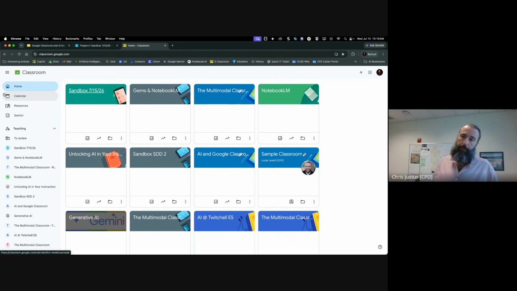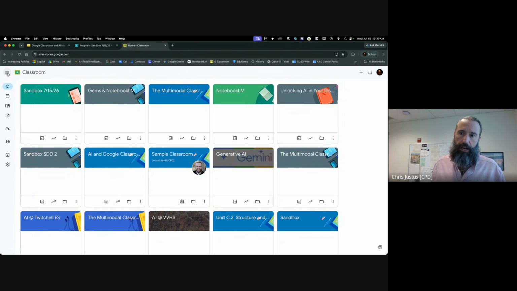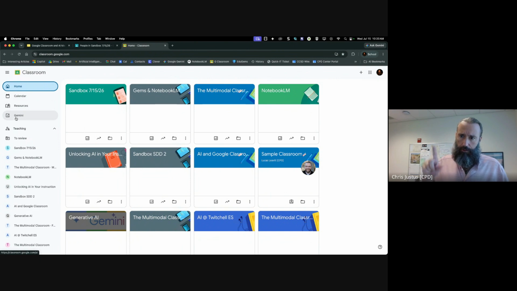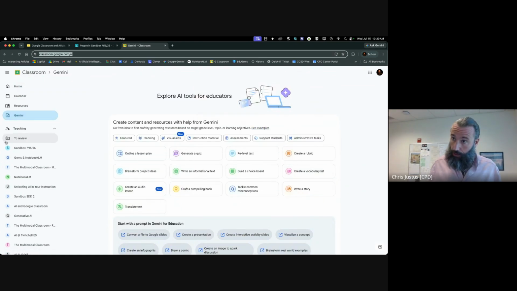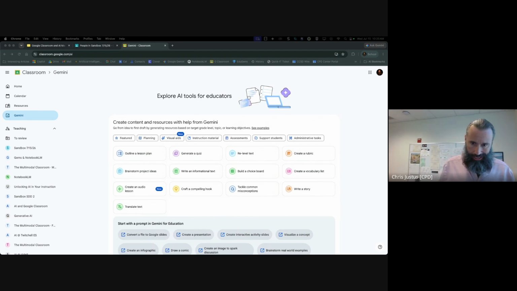So look at your sidebar menu on the left-hand side, from your home. Even if you have that sandbox open, you can still do it that way. Look at that link four down from the top. If you need to expand and open your sidebar menu, go ahead and do that. It looks like a little piece of paper with a little asterisk star symbol on it. If you didn't open up your sidebar, let's click on that. It's called Gemini. I'll also give you googleclassroom.com/AI. That link is in the chat, so you can open it up that way.